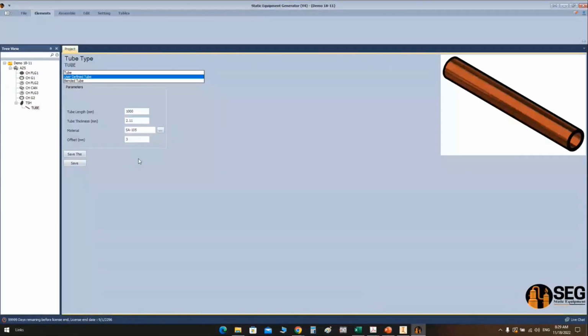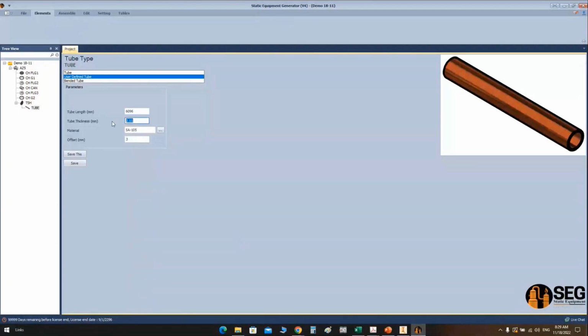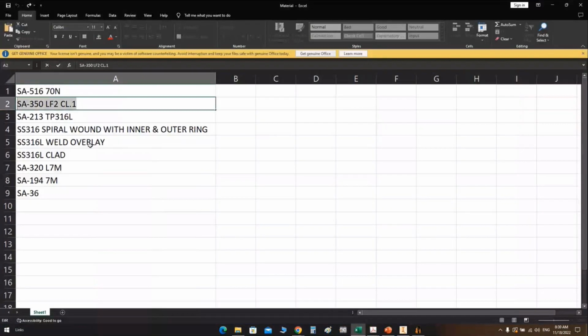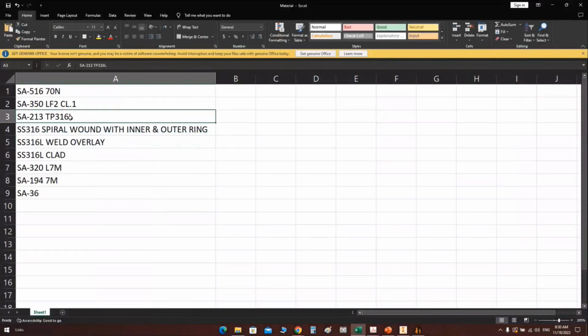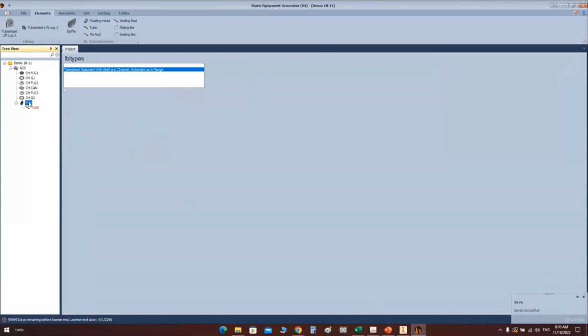So we will define this value here. And the thickness of the tube, it's like that. And the material of the tube, it's that one. And the offset from the tube sheet is 3 millimeters.